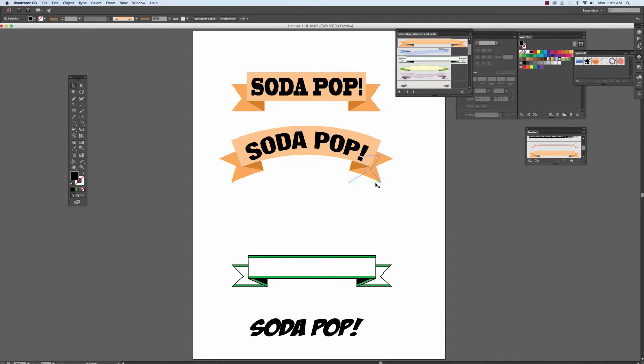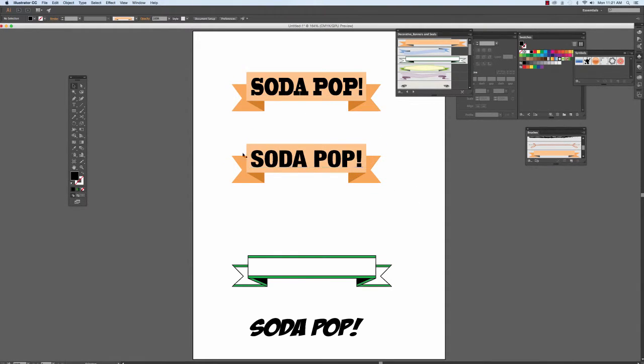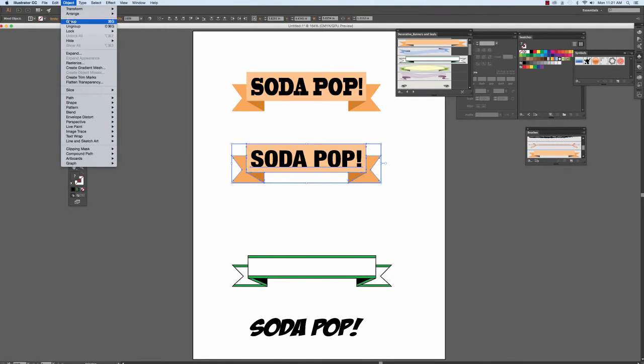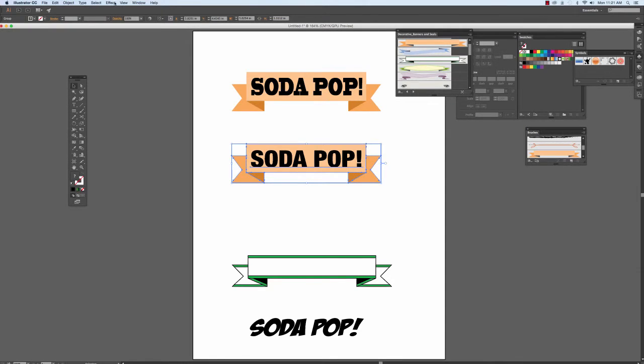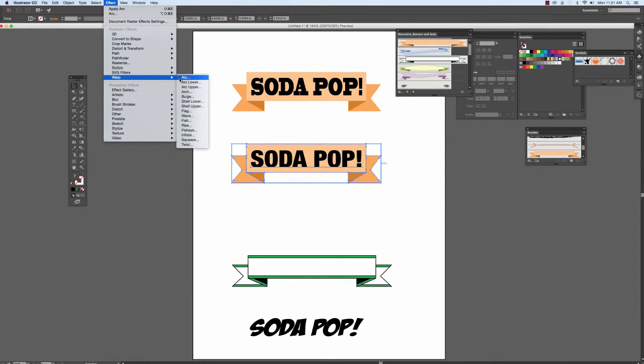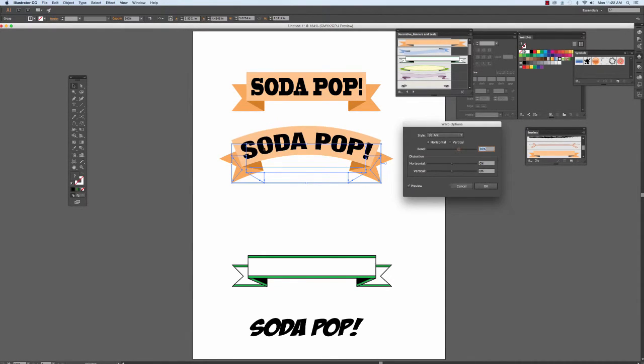When they're grouped together, as we'll do with these guys, Object, Group, Effect, Warp. When they're grouped together, it puts them all on the same line.